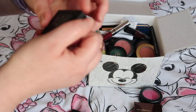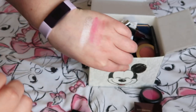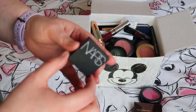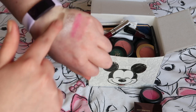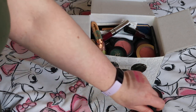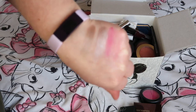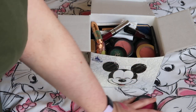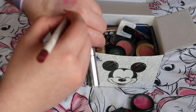This is one of the Hourglass blushes in the shade Iridescent Flash — really really pretty. The next day I did a similar look using this matte blush called Fully Fuchsia — definitely keeping both of those. And one day I did this NARS eyeshadow in Callisto from the dual intensity line, and this one here is Dion — they look very similar in the pan but there is actually quite a difference between them. Definitely keeping both.